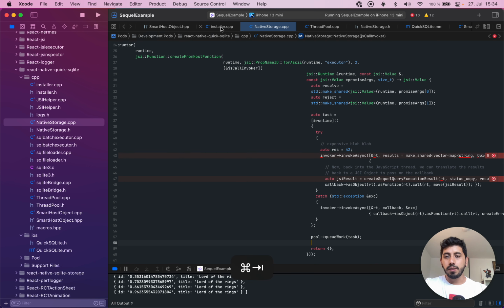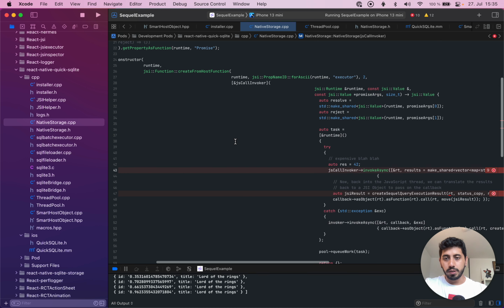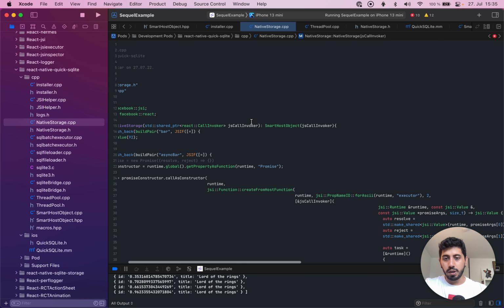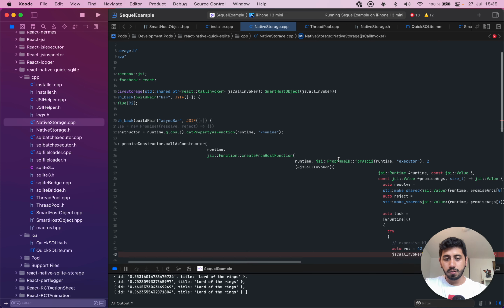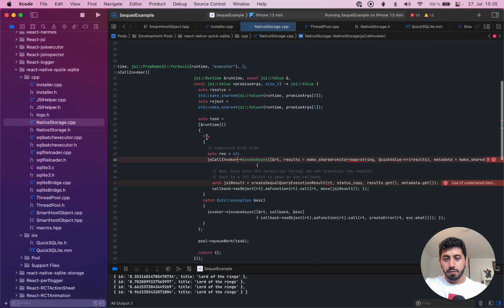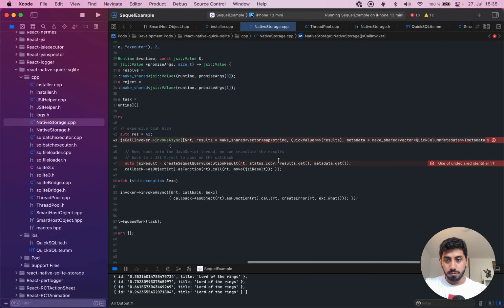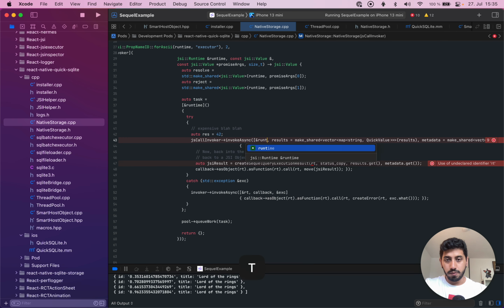So my threaded code is fine, and here instead of invoker I'm going to use the jsCallInvoker, which again is part of the smart host object. It's part of the constructor, so I know it's in there. And this is going to run on the thread. I'm going to calculate something, and well, this is very complex.